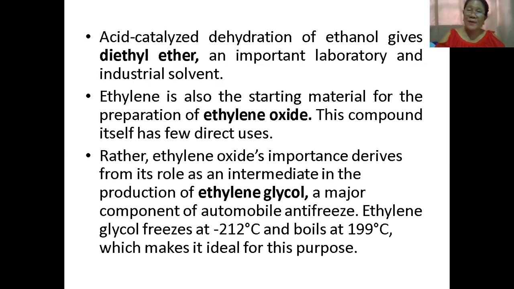If there is no ethylene glycol added into the automobile, what will happen? Your automobile will not go far. And where there is heat, it will boil in the engine, and it will start to smoke. But because of this antifreeze, it prevents that. So, these are products of chemistry. The ethylene glycol is the major component in the antifreeze for automobiles.